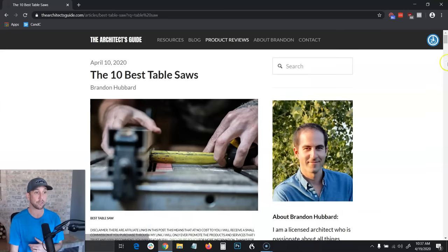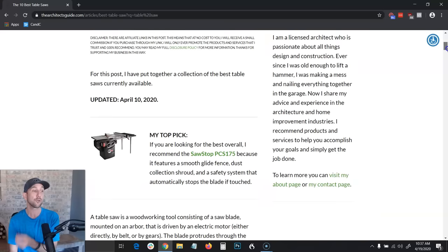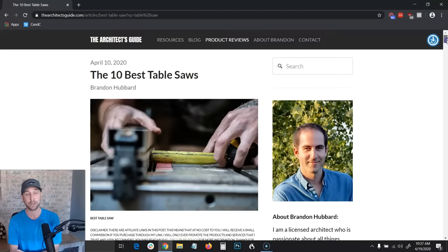But what that means is once you build your core, you can actually start to go out to those next levels. And table saws and tile saws probably are a relatively high ticket product, which means they probably have a pretty good affiliate commission associated with them. Again, he's building trust on every single page with that image, who he is, about him, and he goes straight into it. And what is he using? Looks like it's Amazon Associate Program. So straight into it. Pretty simple stuff.